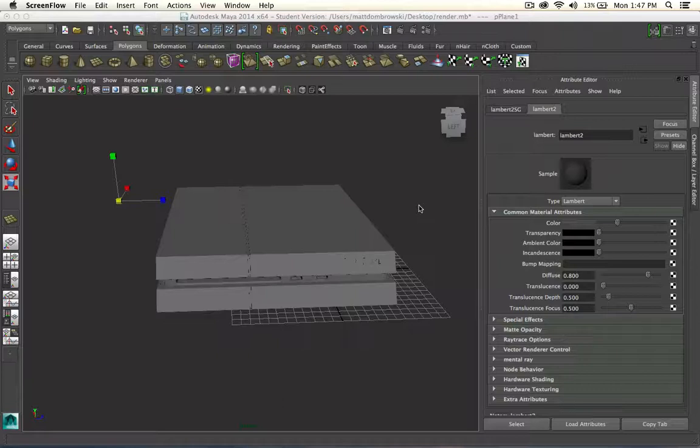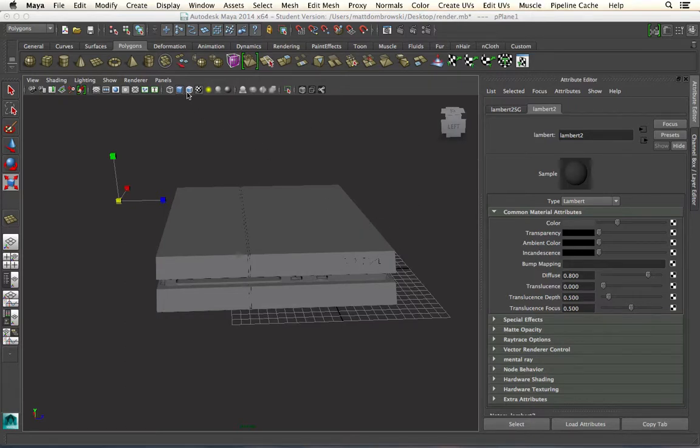Hey everybody, today we are going to learn how to present our models for upcoming projects. The techniques we're going to learn today are going to be focusing on Mental Ray. And Mental Ray is a little bit different than Maya's standard software renderer. We're going to be using a technique called Final Gather Rendering. Final Gather Rendering will kind of act like a dome or an environment or sky that will light our model here in front of us.